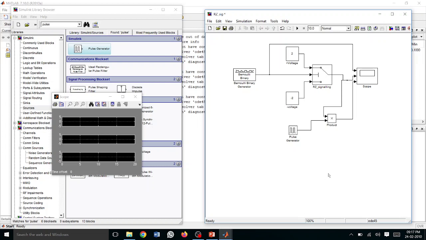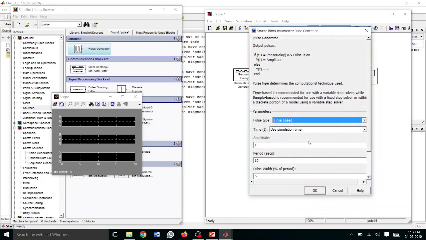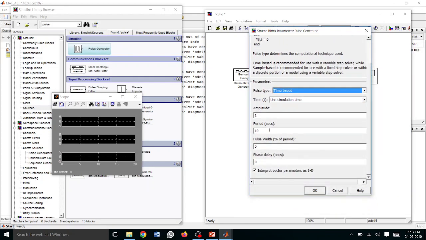Now we have to set some parameters as we did for NRZ signaling. Now in the pulse generator, the duration, how much we need, that we have to set. Go to period, set it as 1, and amplitude should be 1, that is fine. Pulse width, how much duration the pulse should be in on condition, that is the higher voltage condition for an NRZ data, that we can fix here.